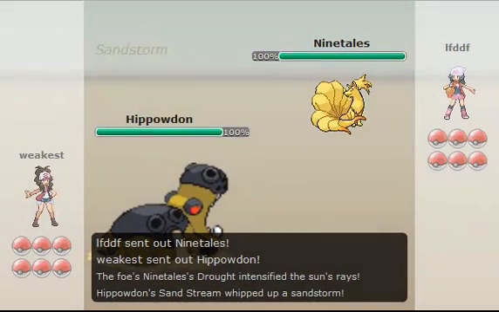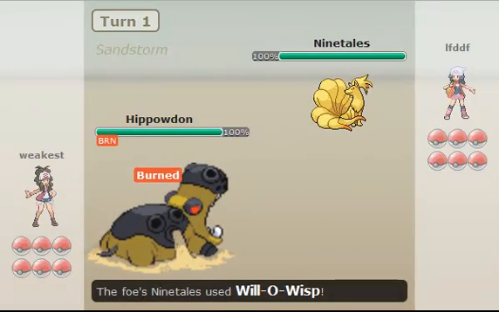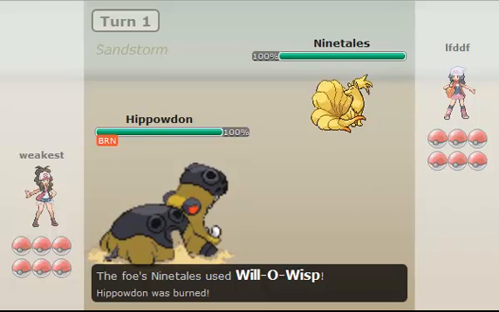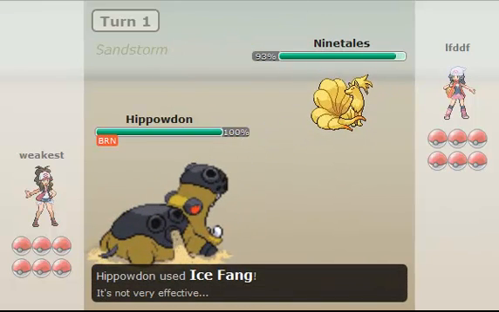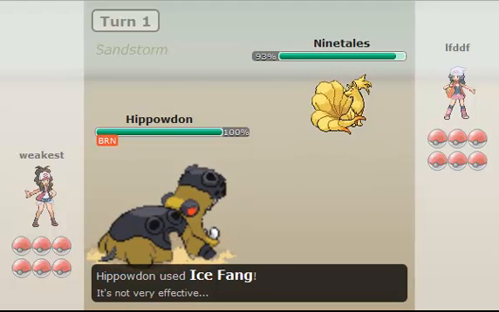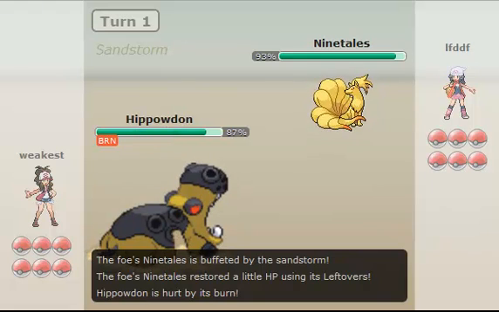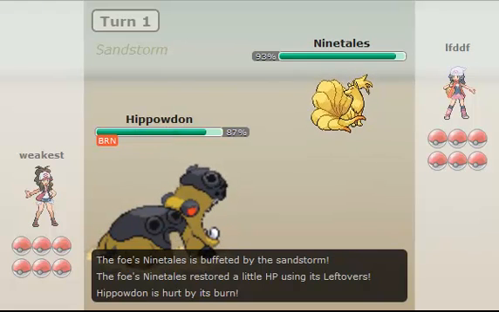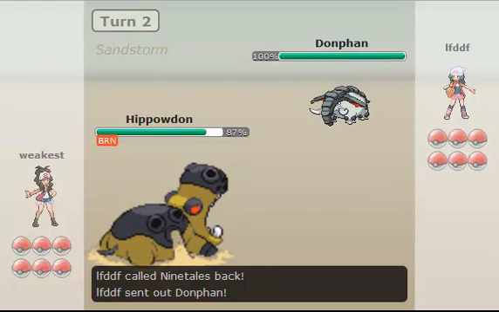So he's going to lead off with his Ninetales. I'm going to lead off with the Hippo, just because I want to get my weather up first before he can get his. Will-O-Wisp comes at me first turn, kind of expecting a switch here, so I overpredict and go for the Ice Fang. Doesn't do that much, not really expecting it to, but the burn didn't really help me there. So this turn I'm predicting the switch out, so I'm going to go for my rocks as he goes out into his Donphan.